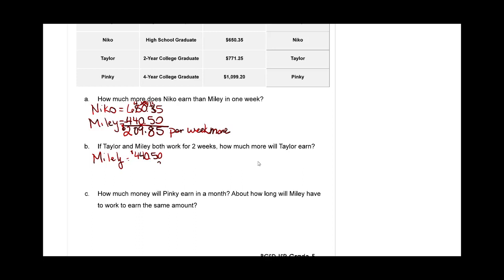I need to know how much that is for two weeks. I can either add another four forty fifty or I could multiply by two. I'm going to do this part to remind you how to use your decimal when you multiply. Two times zero is zero. Two times five is ten — put down zero and carry the one. Two times zero plus one is one. Two times four is eight. Two times four is eight. Now how many digits are behind the decimal? In this case it is two, so I go one and two, and my decimal goes right there.